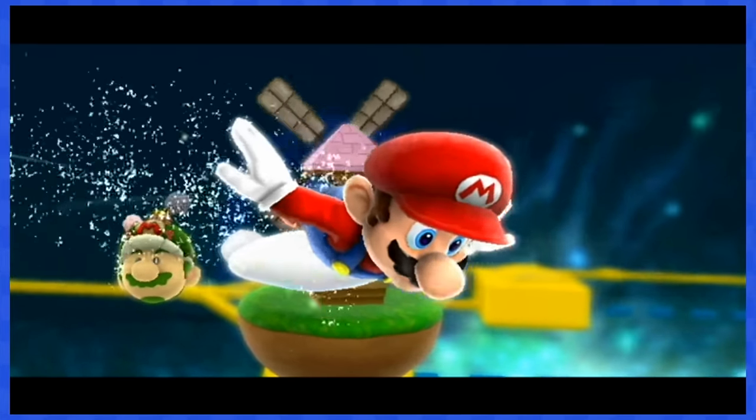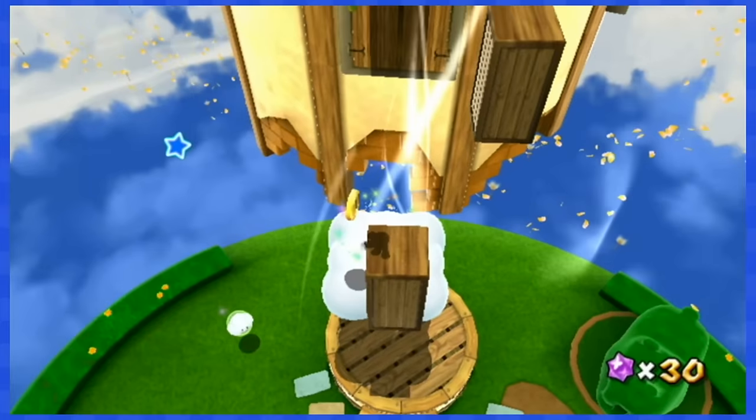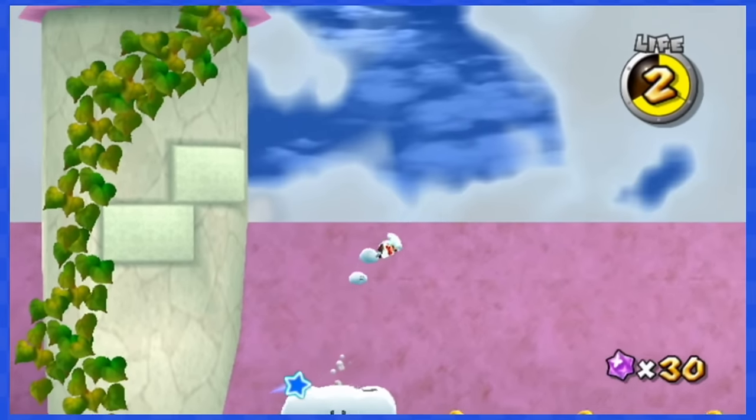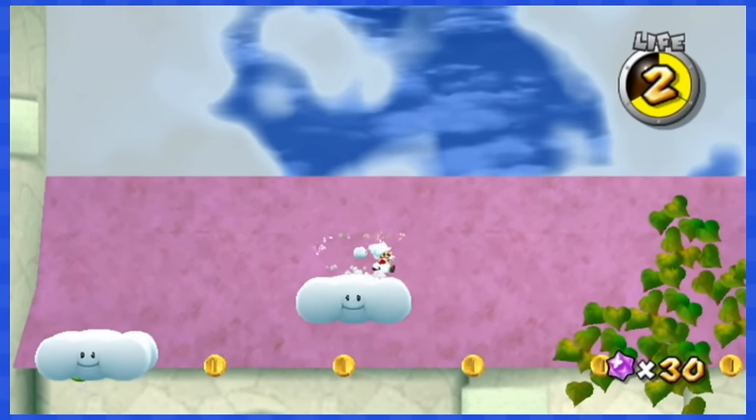Cloudy Court Galaxy does feature a couple of coins here and there, but the only annoying ones are located in this 2D section near the end. Be careful, and this star will be done in no time.